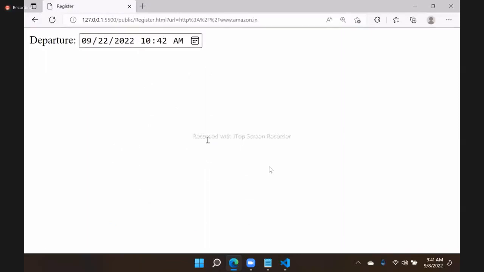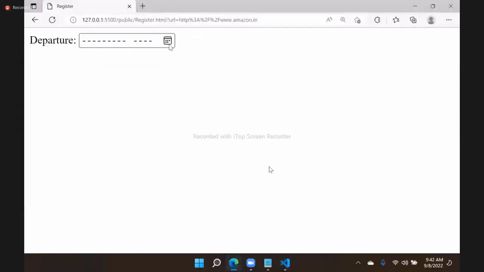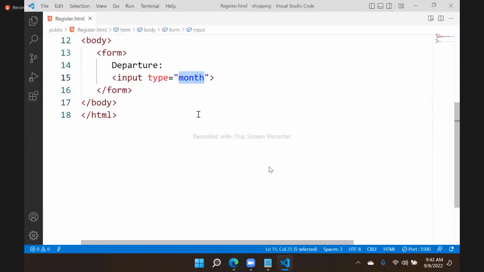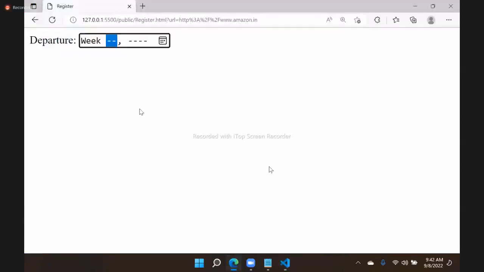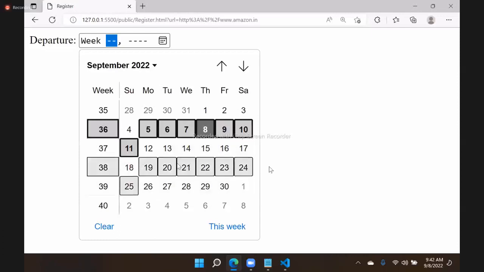We have even options like month. We can use this month. It will allow you to select a month here. You can also have a week. Week means it will allow you to select an entire week of that particular year. The current week is the 36th week.